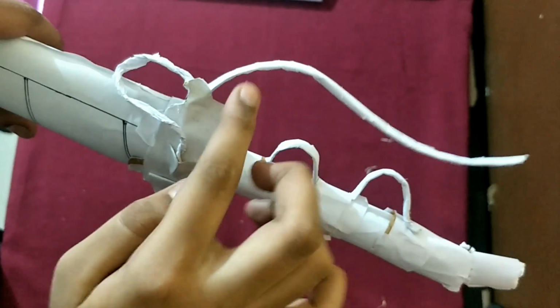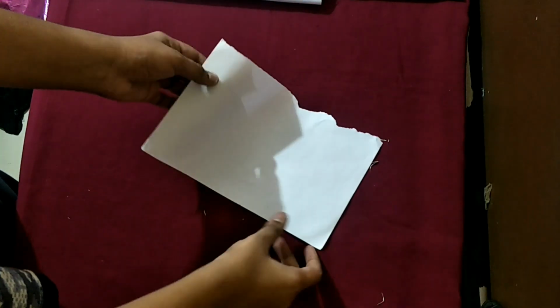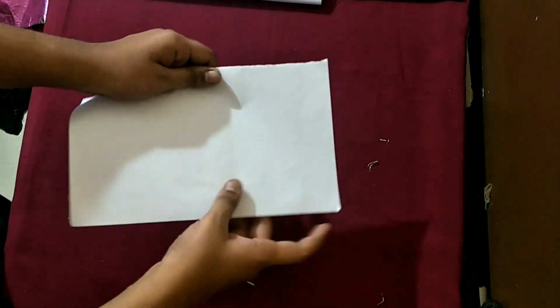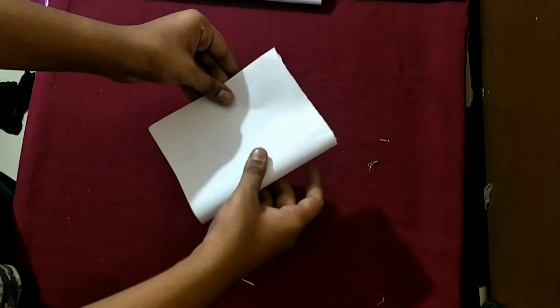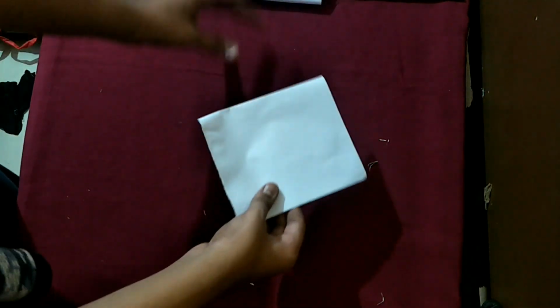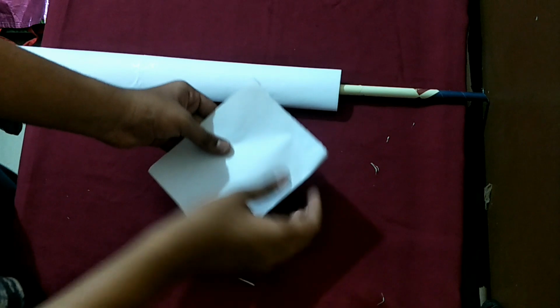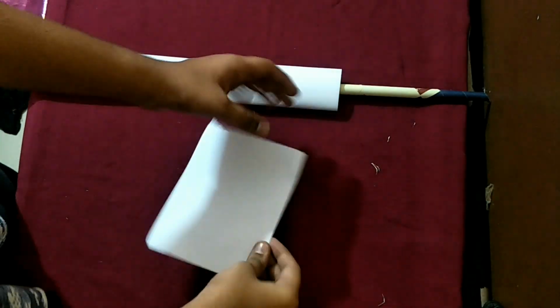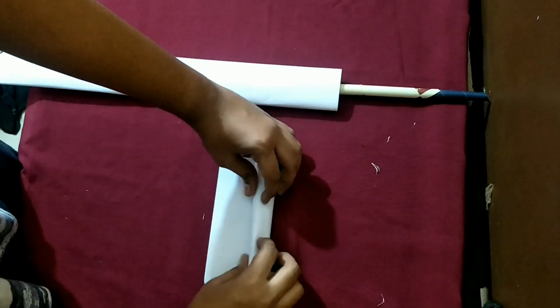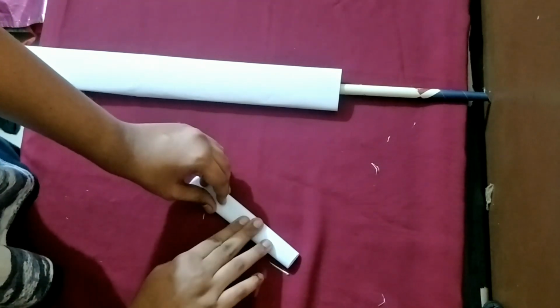I'm going to show a very simple method to make this one. First we need to take a paper which I'm going to fold in half. Now I have an idea what the length of the handle I want it to be. I've measured my hand and also the stick which is coming out of the blade. I'm going to roll it and seal it off with glue.